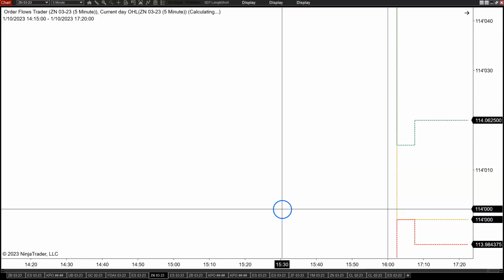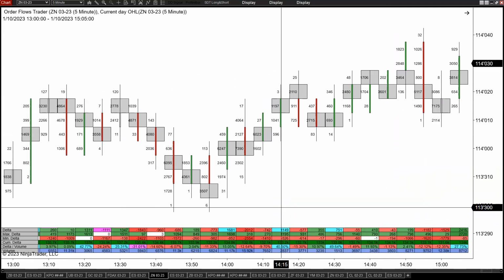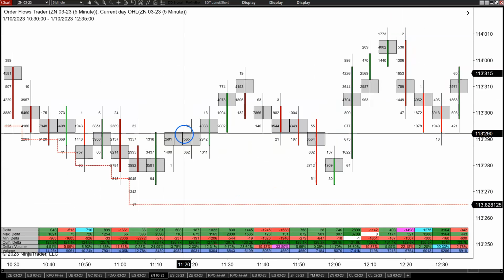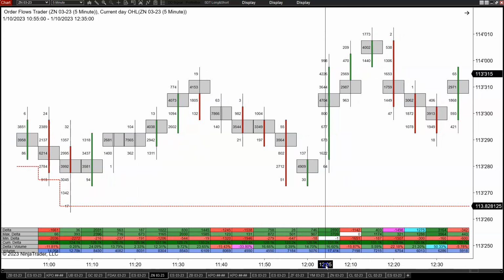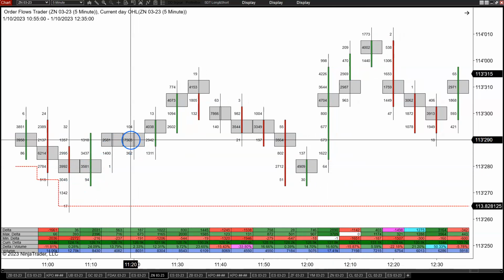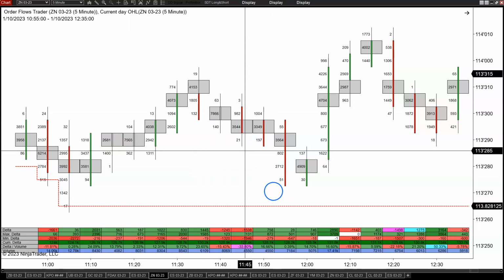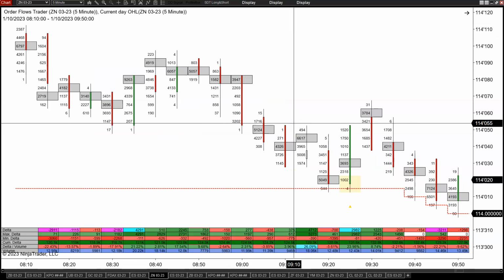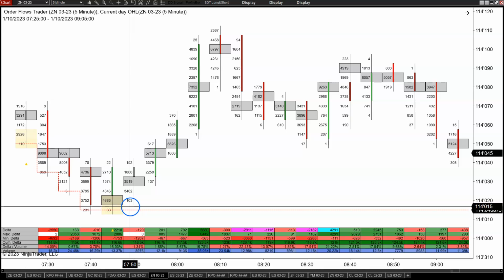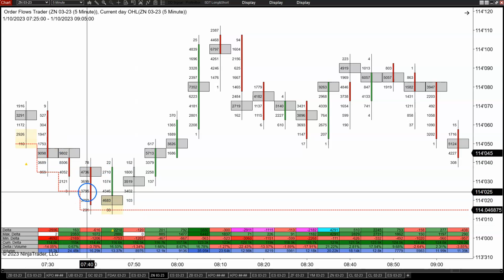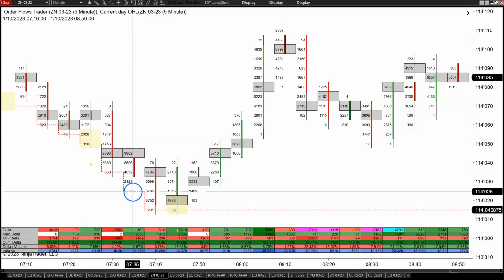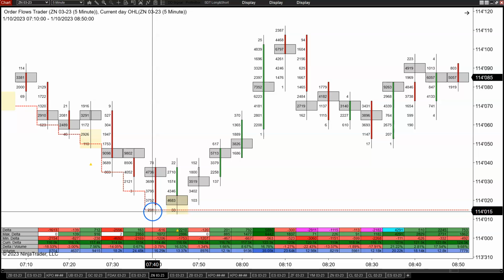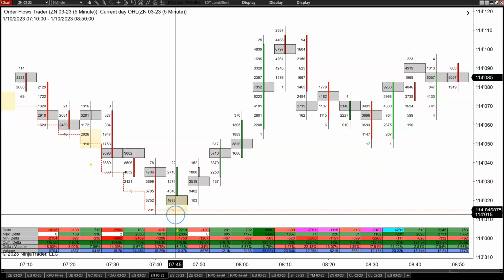And this is where looking at things like lack of volume is really going to help you. 1 contract trades, 2 contracts trade. You're seeing these volumes in here, 3,000, 3,000, 2,000, 7,000, 4,000, and you get 19, you get 2. So you're always looking for these areas where there's just small volumes going through. You came down in here, look at this, right down into these lows. You trade 3, comes up about a tick or 2, comes down, makes new lows. Trades 231, then it trades 33 contracts.